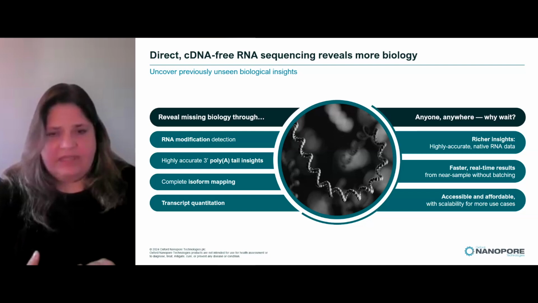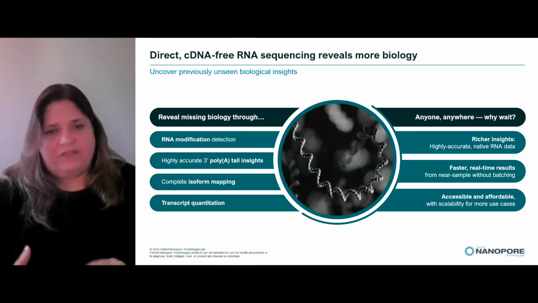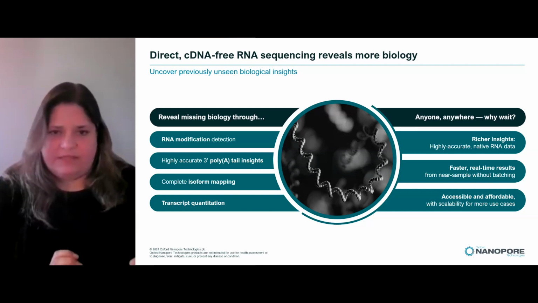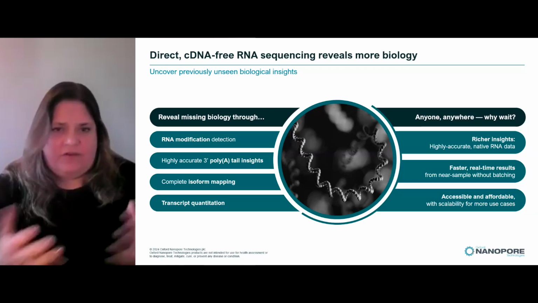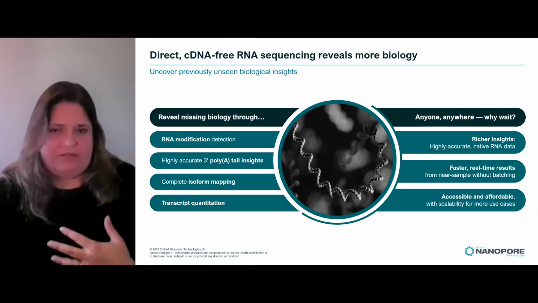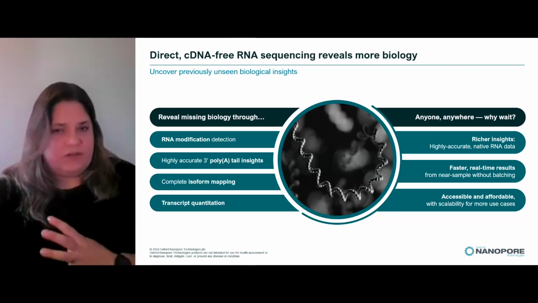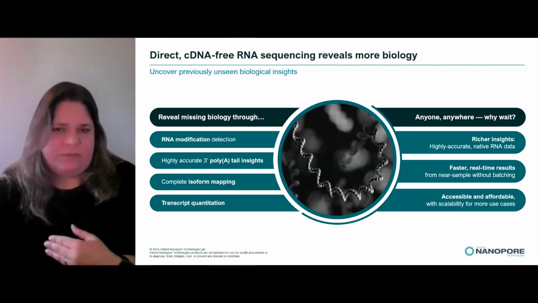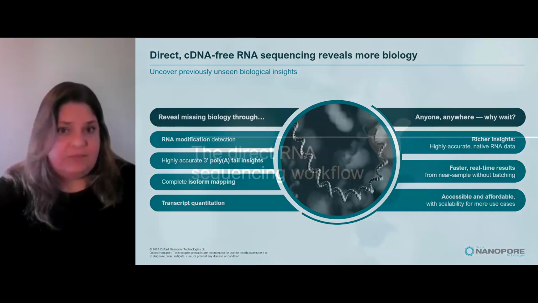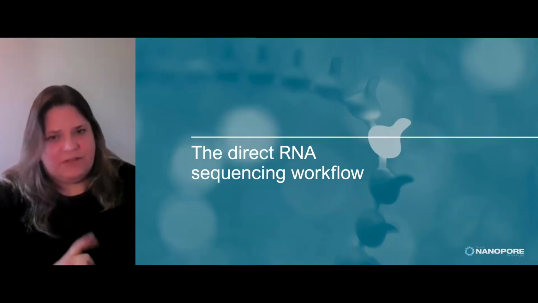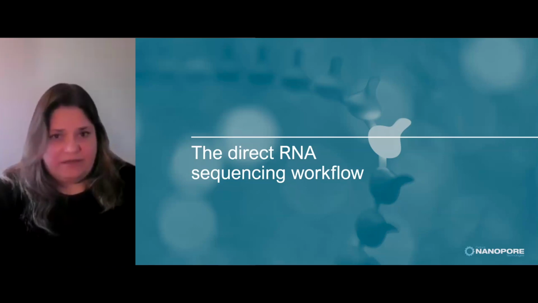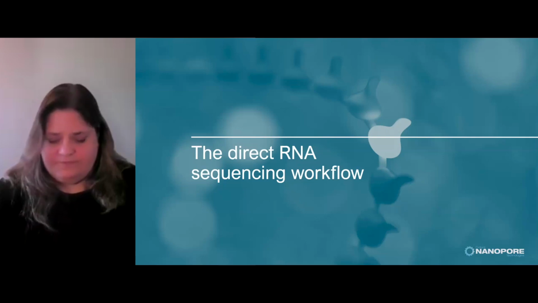We have scalability within the machines that we have, so that we can either look at smaller sample-based methodologies or much larger high throughput and high output machines such as PromethIONs. So you can go from a MinION flow cell to a GridION flow cell, or a MinION flow cell to a PromethION flow cell, which gives you much more data, depending on your needs. However, I would always argue that if you're doing transcriptomics, PromethION is the way to go because more data, more better when it comes to transcriptomics, because you want to have a good depth of coverage.